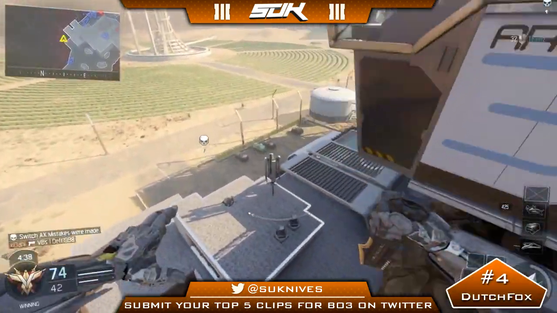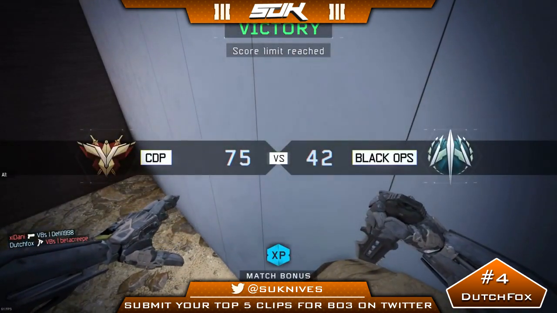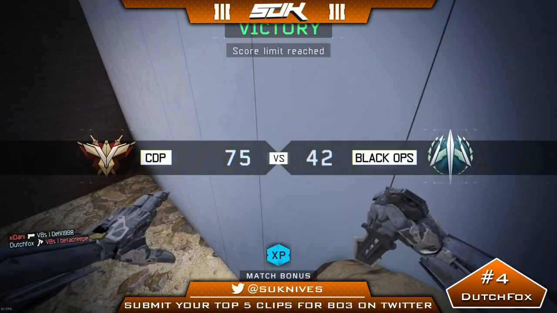Coming in at number 4, we have a PC player. His name is Dutch Fox, and he's going to throw a straight-up combat axe, and his reaction tells it all.